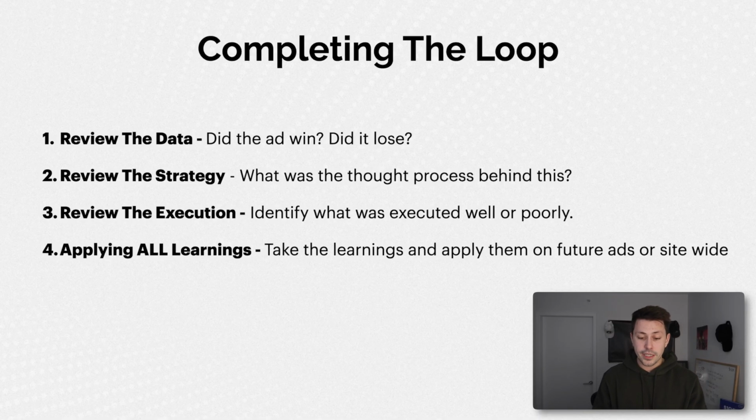And as you can see down here, I say take the learnings and apply them on future ads or site-wide, because for example, if you notice that you have a new winning ad inside of your ad account and you're starting to sell a product like crazy, there's probably some on-site optimizations that you can make, and that is also a part of that growth loop. So again, win or lose, there are learnings to be applied, and it's so important to make sure that you take the time to actually do it.